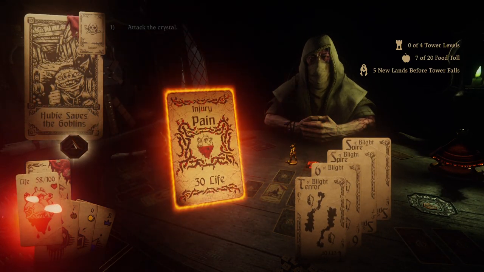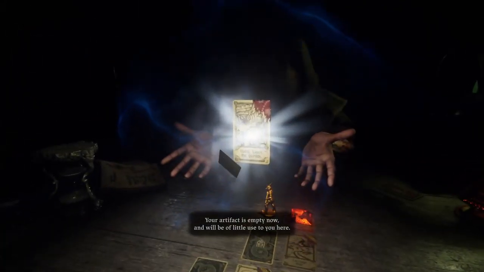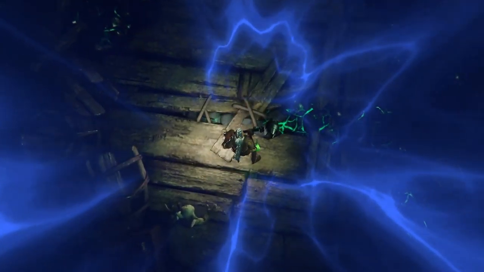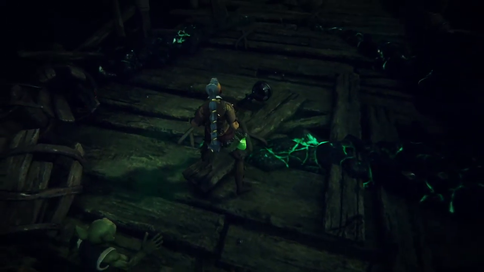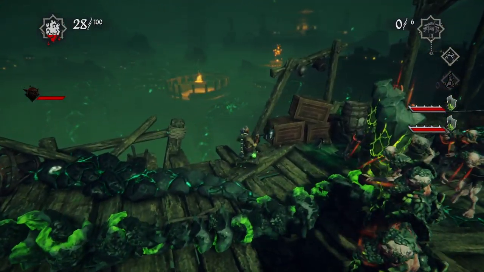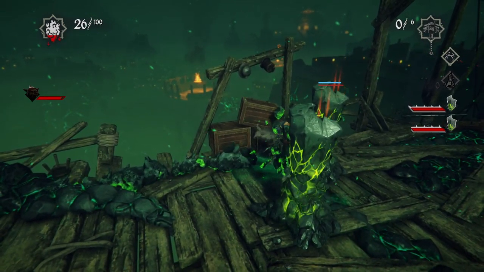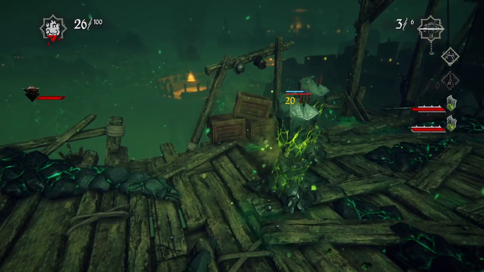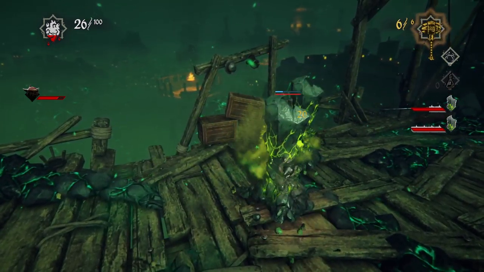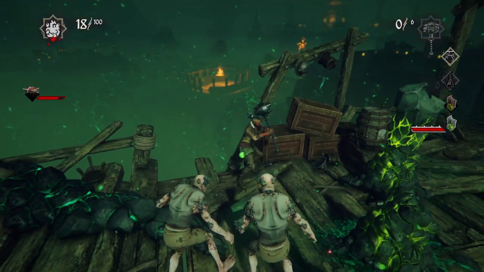Attack the crystal. Step on the bridge. Your artifact is empty now. I know. It's of little use to you here. Okay, Hubie, you know the drill. Really? God damn it! Really? Seriously, you are serious about that?